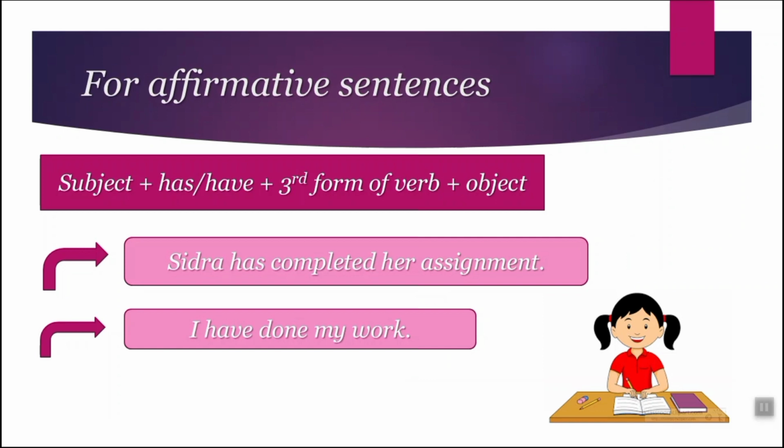of the action. Similarly, in the sentence I have done my work, the subject is I, the auxiliary verb have is used in the present tense, and done is the past participle form of the verb do. This sentence conveys that the speaker, the person saying I, has finished their work or tasks. It emphasizes the completion or accomplishment of the action.